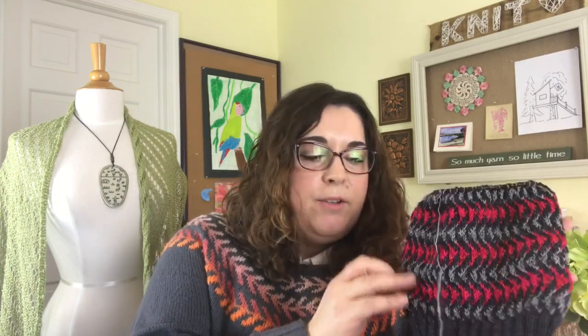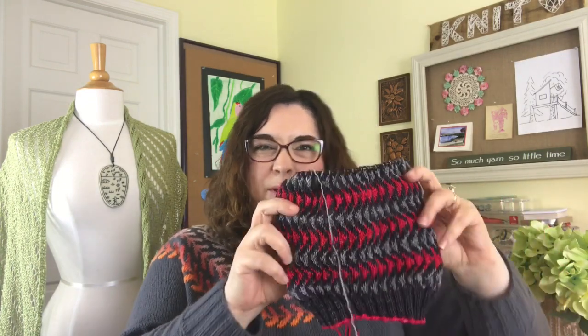The other thing, when I was knitting this, I kind of wished that my pinks would gradiate lighter as I went up. And that would be another fun thing to do, maybe similar to my sweater here, with scraps. You really don't need a lot of yarn for this project. The most amount of yarn you're using is the dark color. So find yourself a couple hundred yards of a dark or your base color. And then if you just kind of work in your scraps moving up, I think it'd be really pretty too. So many options, and I'm sure on Ravelry, if you look at the project pages for people, there are already some great ideas out there.